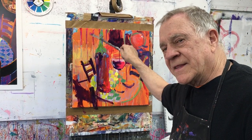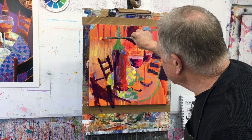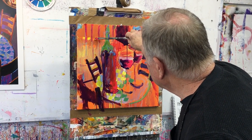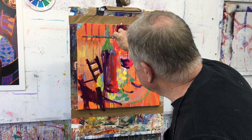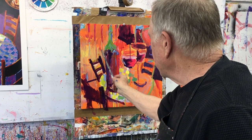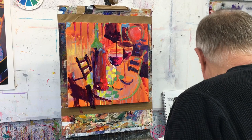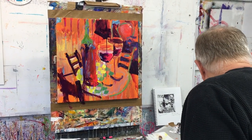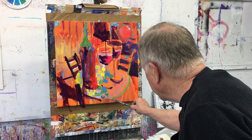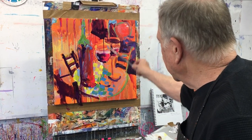Looks like there's some people outside. I'm going to start developing that area a little bit — this is going to be bright sunset. It's my negative shape painting here. Look, there's some people out there looking in the window — there's the heads. There are people out there making outside brighter. Not drawing too much attention to itself, but there you go. Just to break it up a little bit more, I'm going to continue on the checkerboards. Totally turning wacky at this point — that's how I like it. I'm working all over.